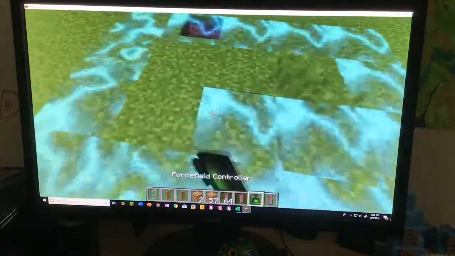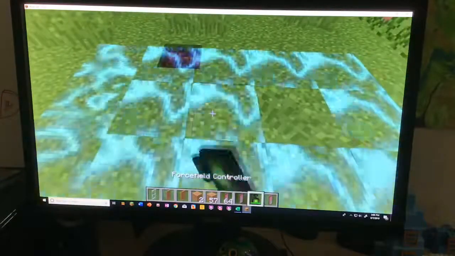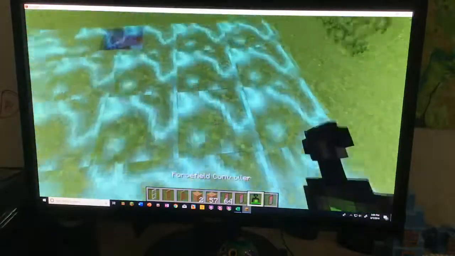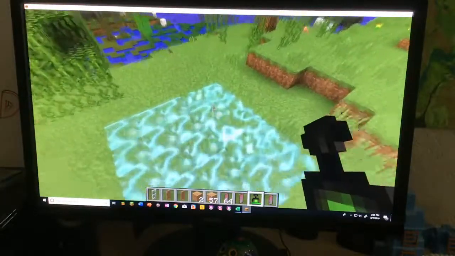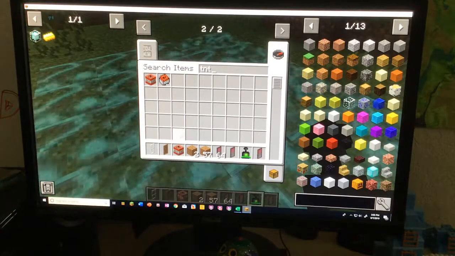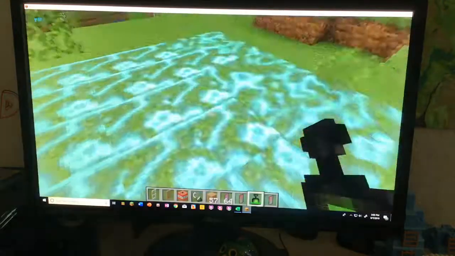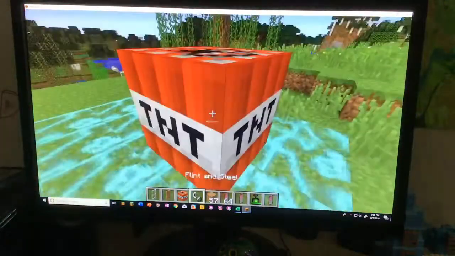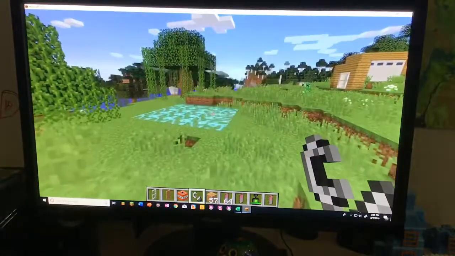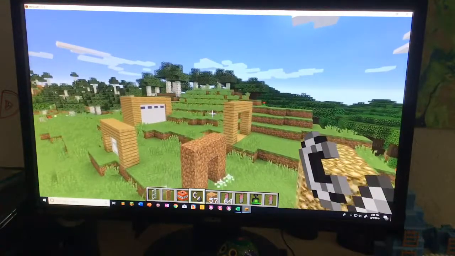Okay then. Hold on. I can bother it and run. Like, what is this? This is so weird. Whoa. Isn't that weird? Hold on, can this be blown up by TNT? I have no idea what this is. Got some flint and steel. I want to see if this can be blown up by TNT. If it can, then that would be awesome. No, it can't. Huh.